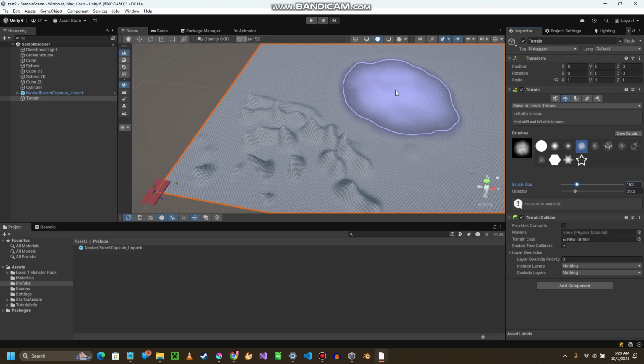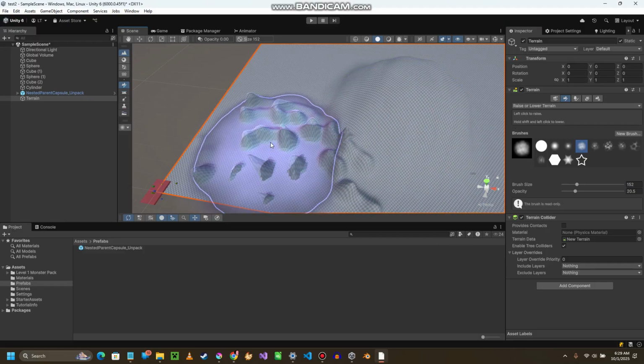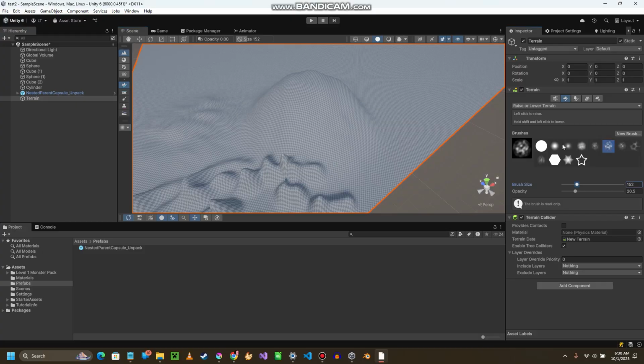And we're going to click and drag a little bit. It makes a much larger hill, but it's a little bit lumpy. There's a few more. There's one. There's another one. Even more lumpy. Anyway, you get the idea.